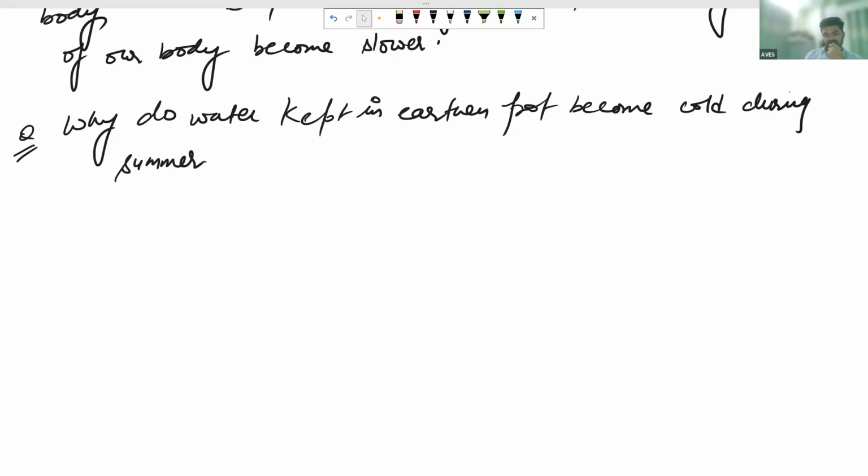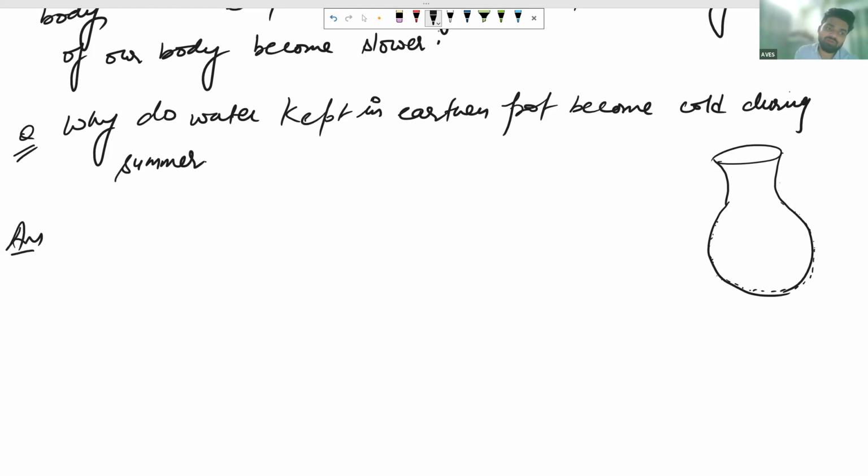The water kept inside the pot evaporates and takes the latent heat required for vaporization, and in turn cools the surface, which further cools the water kept in it. There's an earthen pot, and in the earthen pot we have micro pores, minute pores, from which the water keeps on coming out. That slowly gets evaporated, which in turn cools the surface by absorbing the heat of the earthen pot, and results in cooling the water kept inside it.